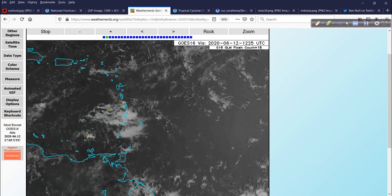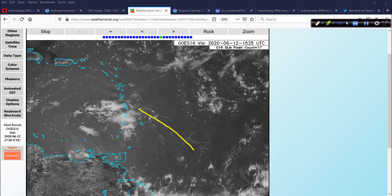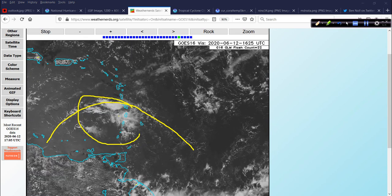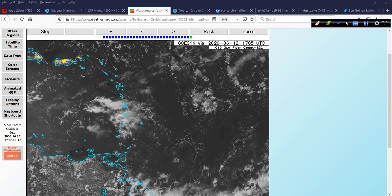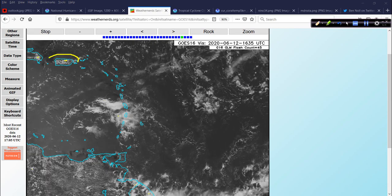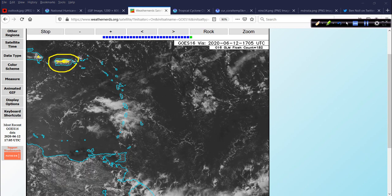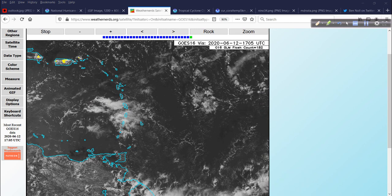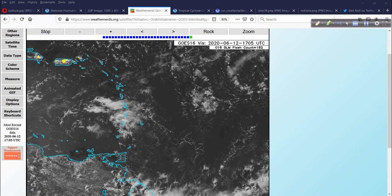Let's do a close-up for our friends down in the Caribbean and show this tropical wave that's moving through. Very, very weak overall wave signature. But there are some showers and a few thunderstorms that have moved through portions of the central leeward islands in the trade winds. Right here in Puerto Rico, the lightning count is picking up a few lightning strikes due to orographic lift — that's a fancy way of saying that there are mountains in Puerto Rico that help make the air rise, producing showers, thunderstorms, heavy rain, and some lightning.